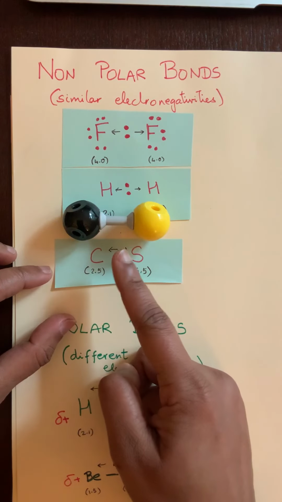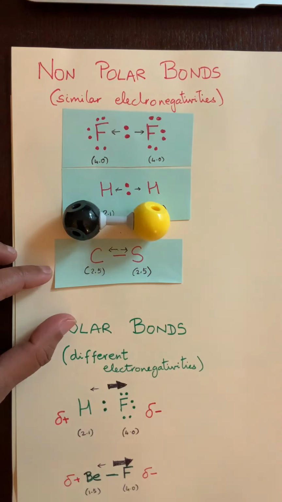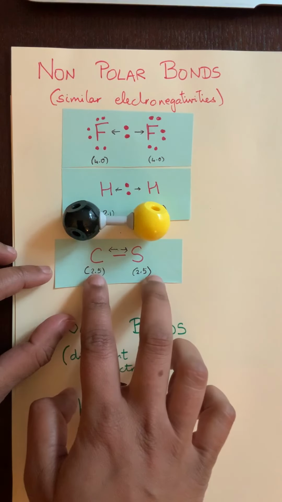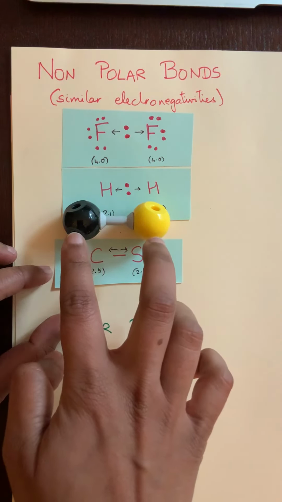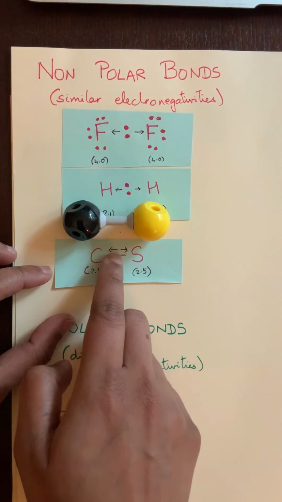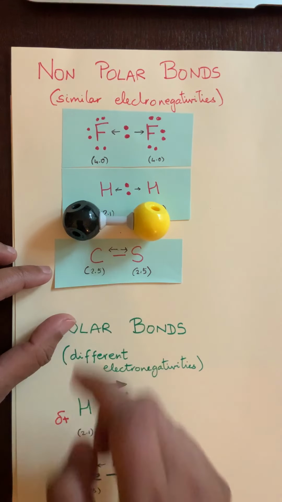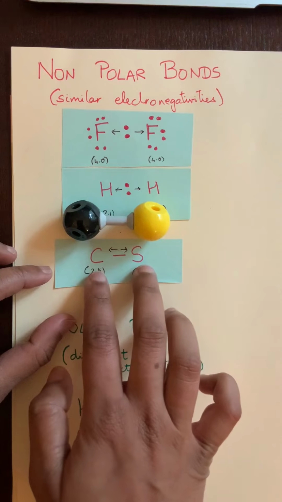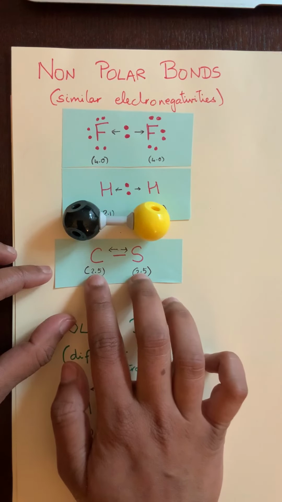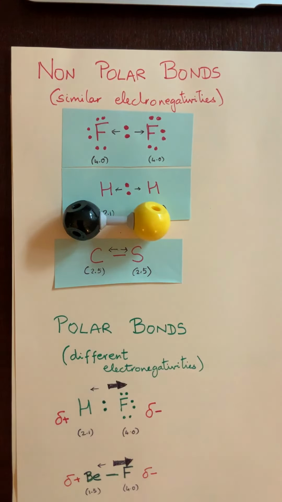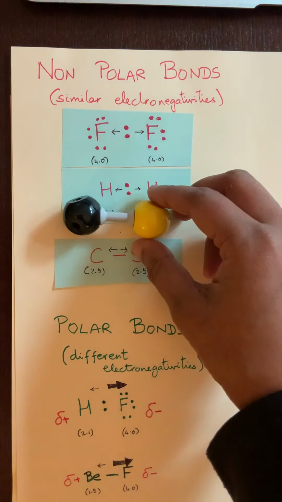So this bond is nonpolar, even though those two atoms are different from each other, simply because they have the same electronegativity. Which means if this were a tug of war, a competition for these electrons, because remember the bond is just shared electrons, both of these would tie because they have the same strength and neither one is going to pull stronger than the other. So this is a nonpolar bond.